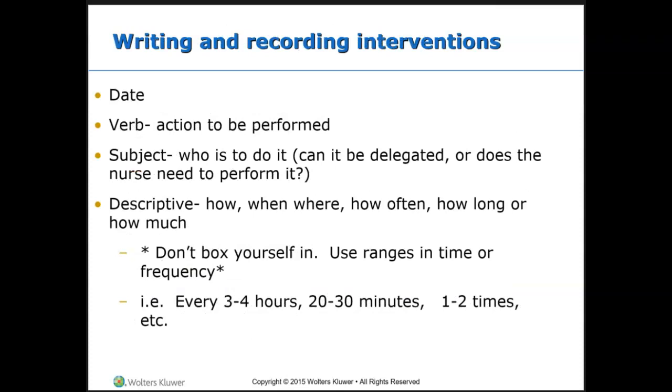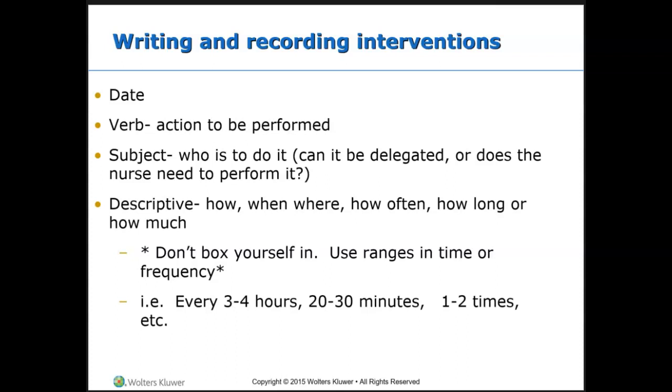Guidelines for composing and recording interventions are listed on this slide. I want you to think of writing interventions like following a recipe to make a meal. You need to have enough details in the instructions so that it's performed correctly, so that the patient can achieve the expected outcome. If you write, per se, ambulate the patient, like that's it. How far? With assist or by themselves, with what? It's too vague. You need to be more specific.